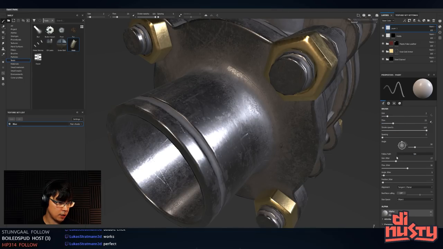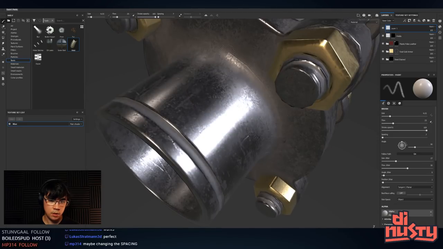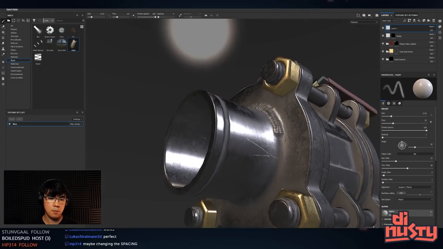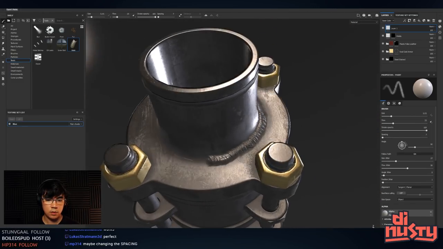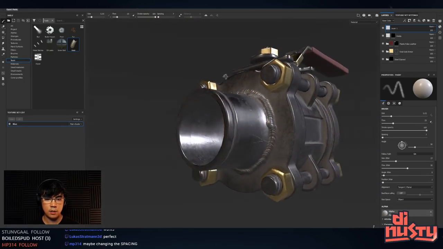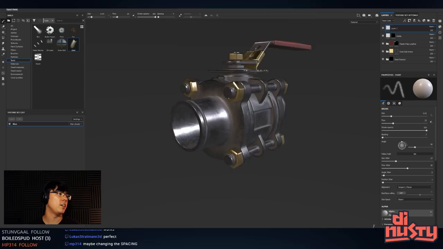Let's see here. If we go to brush, this is actually a good starting point. So what you want to do is maybe turn the spacing up so that there's gaps between the strokes. Scale this up. Oh, as you scale it, I see. I see the power now. Man, it's really big though. Oh, that's a great brush. This is way better than, if you go back here. Oh yeah, that looks great. Cool. Well, I don't need to show you that anymore.